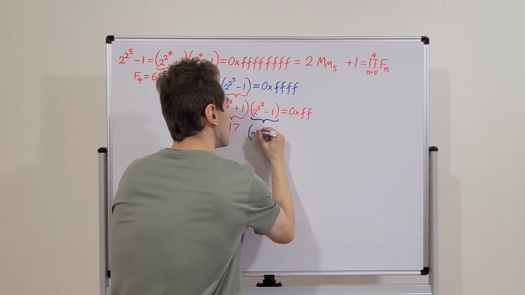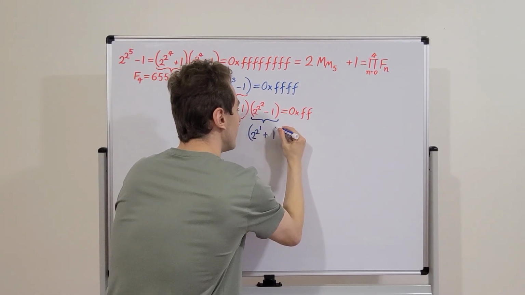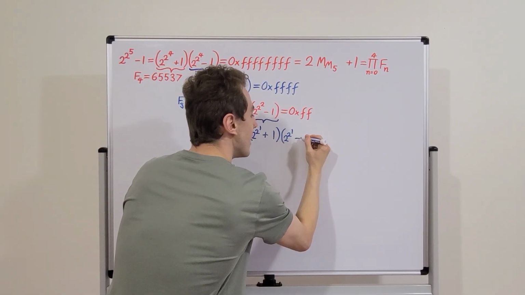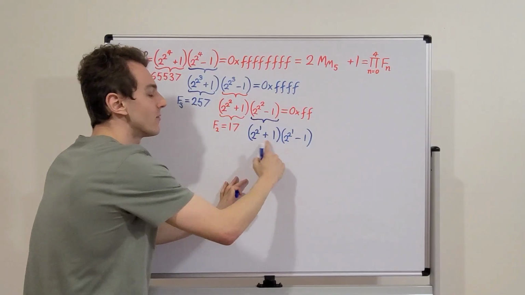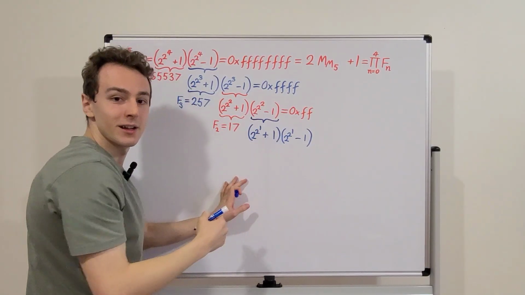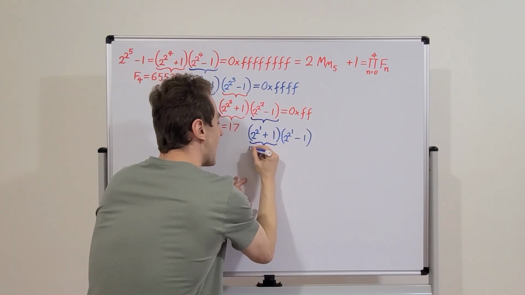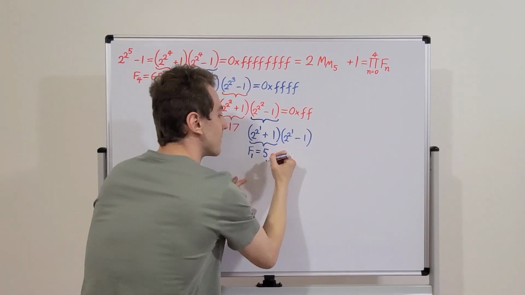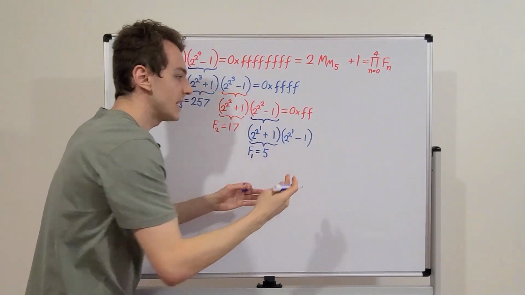We can write this as 2 to the power of 2 to the power of 1, plus 1, times 2 to the power of 2 to the power of 1, minus 1. And we can identify this as 5 over here. So we have 2 squared, which is 4, plus 1, and that is 5. And we can also label it as f sub 1. That is 5. And 5 times 3 is 15.